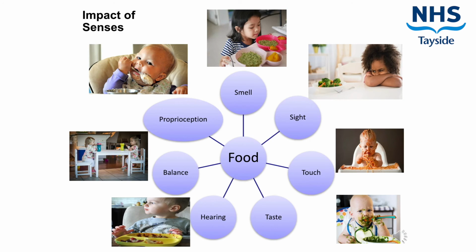Taste. Some children will be drawn towards strong flavours such as spicy or sour foods, and others will avoid this and prefer a diet of more bland, plain tastes. Often this is due to the fact that bland, beige-type foods such as crisps, chips, biscuits, etc. are more predictable in their shape, size and texture, and therefore their taste, whereas vegetables are often more unpredictable, each one different from the last. Generally, children will tend to dislike bitter tastes, for example broccoli or sprouts, as on a primal level bitter flavours were associated with toxicity. Therefore, trying to get a fussy eater to eat these kinds of foods may have limited success.